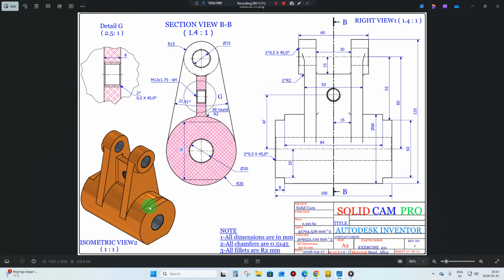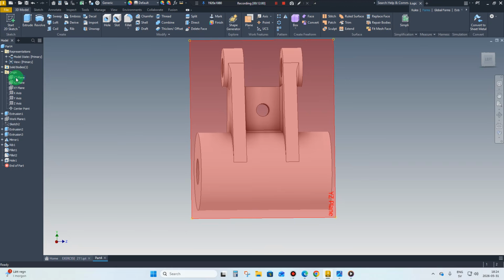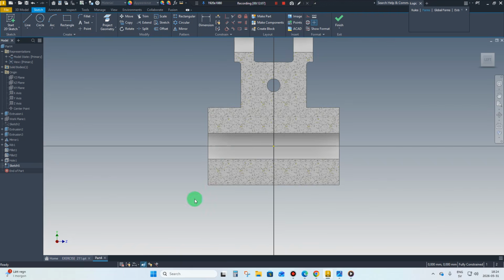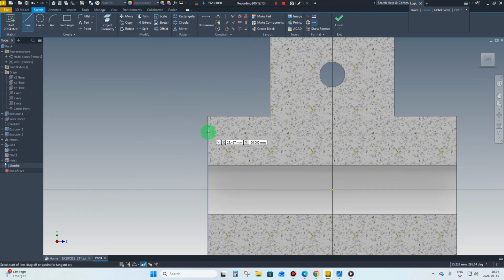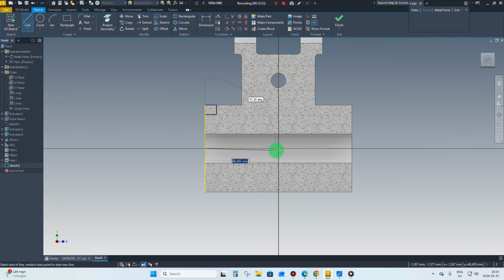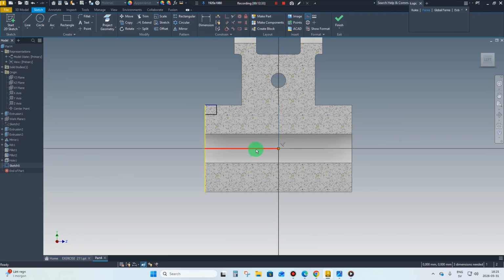Now let's create this cutout. Now select YZ plane, create new sketch, select slice, select this line, convert to construction line, select this line and convert to construction line.